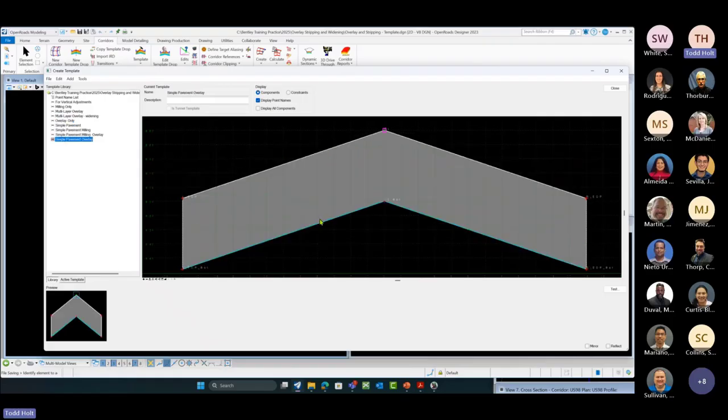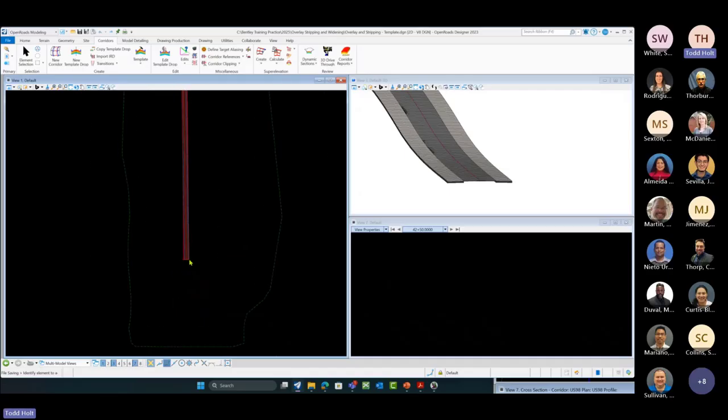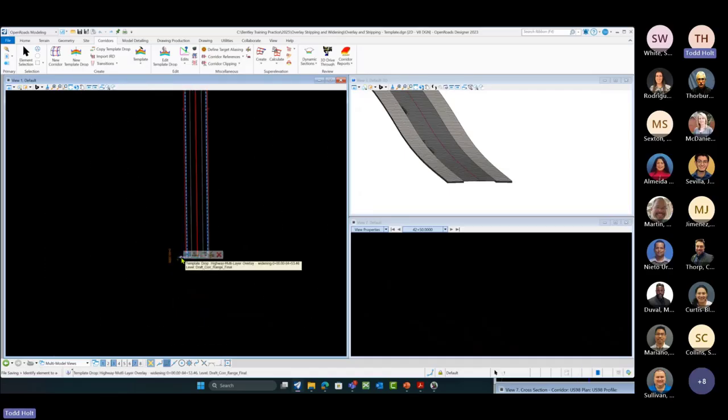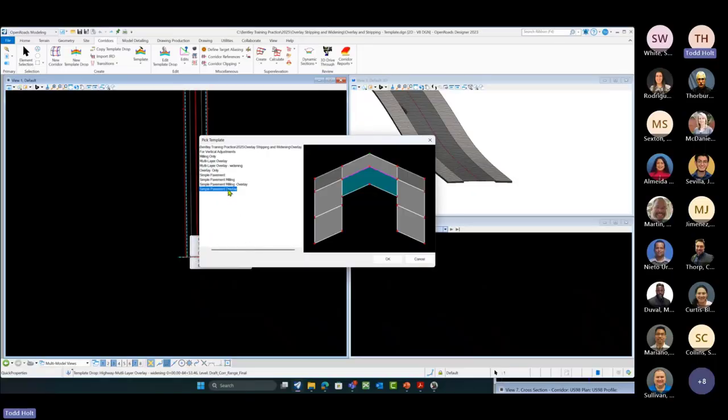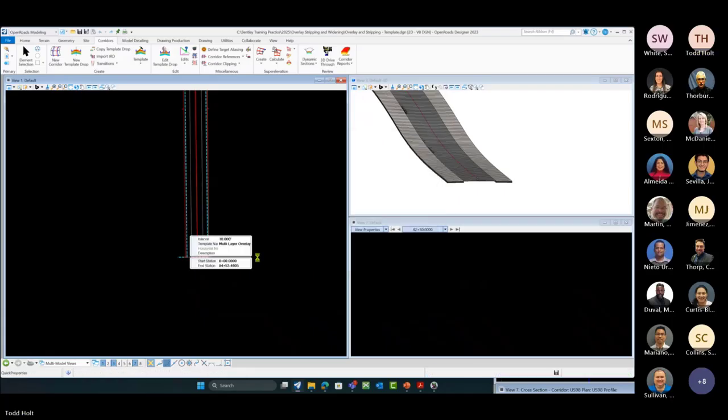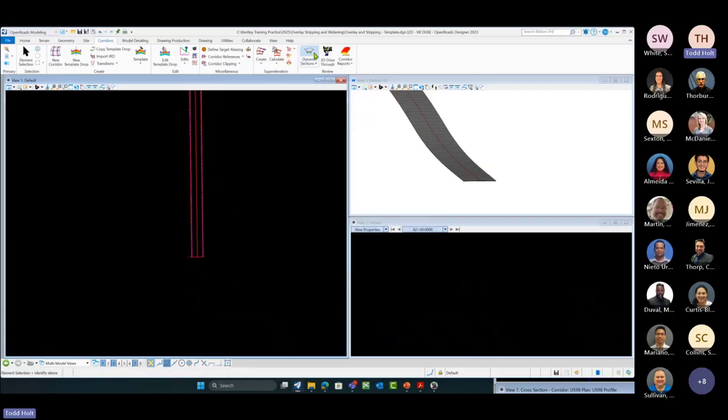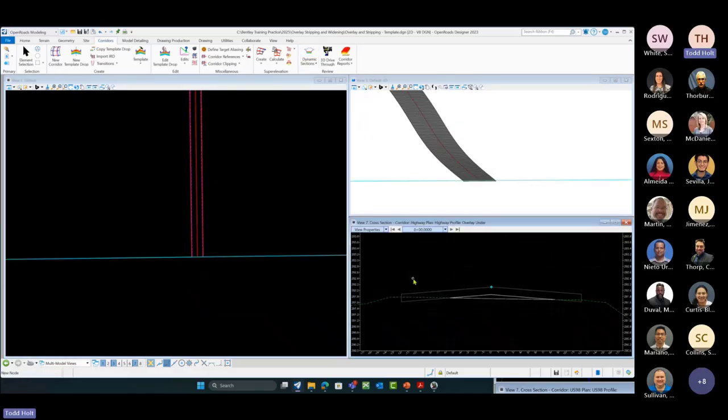There's my simple payment. Right, we're putting that corridor on there. So we're going to mill or the overlay is going to be built up. So this is the same template that we just built. I just want to show you in this other workspace. So I'm going to apply this simple template to my corridor that I have here. And I'll go ahead and pick on this one. And that's going to change. And then I'm going to go and open my corridor or cross sections and take a look at that.